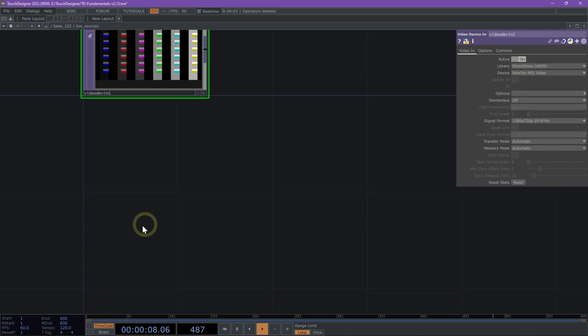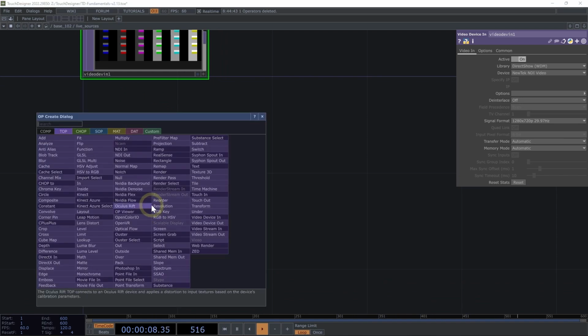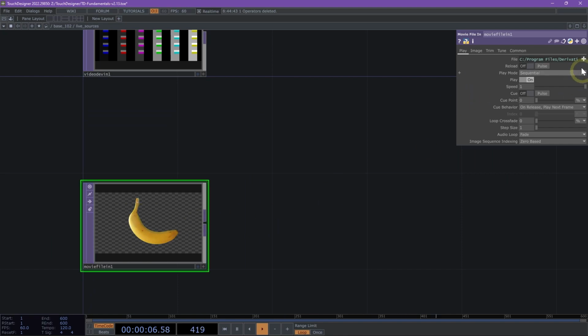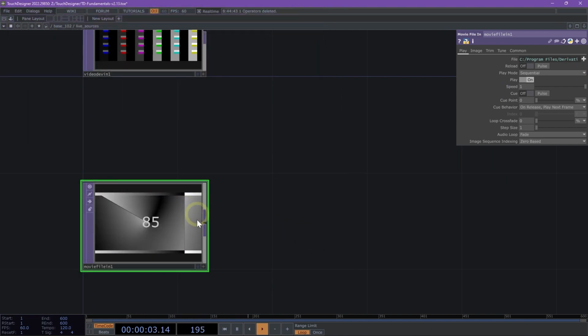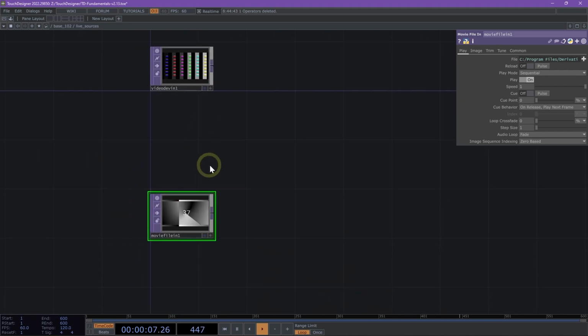Next up, let's look at NDI. Seeing as NDI is my default, might as well just segue into that. So NDI is a video over IP format with low latency and really decent quality. And we're going to look at how we can use that for local video sharing. So I'm going to first add a movie file in and go to the file parameter and switch that over to our handy count movie. We are going to use this as our default for working with various sources.